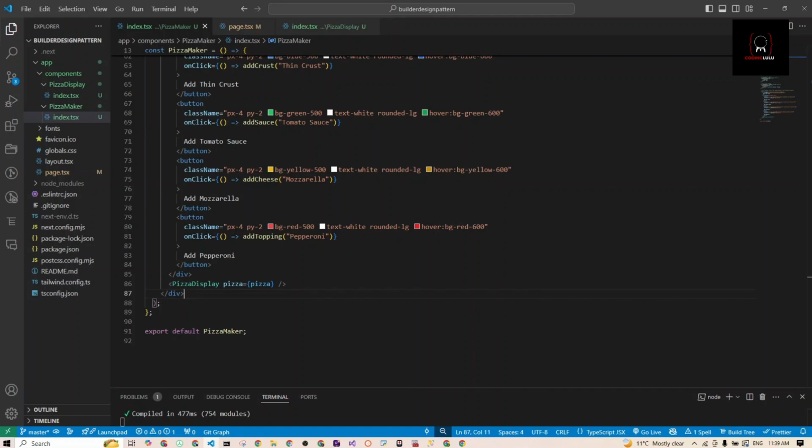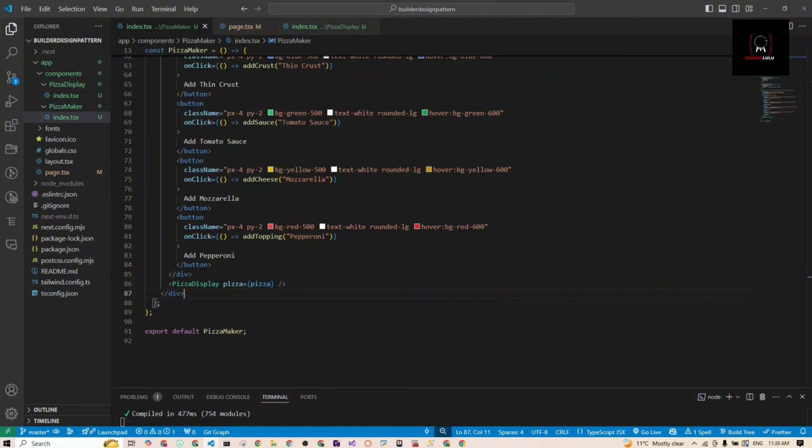Then you have the reusability. So you can easily reuse these functions to build other customizations, like building a sandwich or creating a car with different parts or configuring a dashboard. You can follow the same process without writing new code. Then you have the maintenance. If you ever need to add a new step like a special sauce, you can just add another function without breaking everything. So your code stays clean and easy to maintain as well.